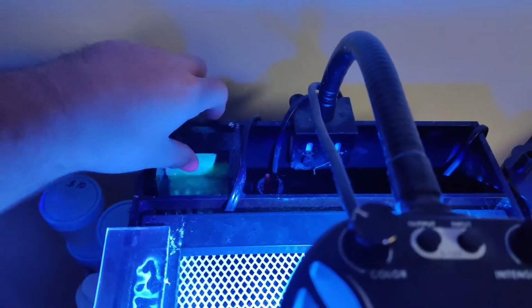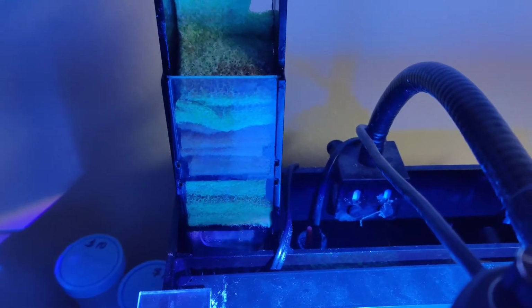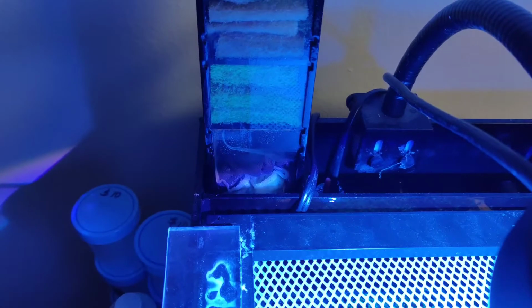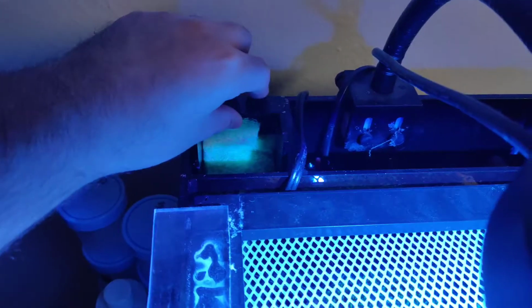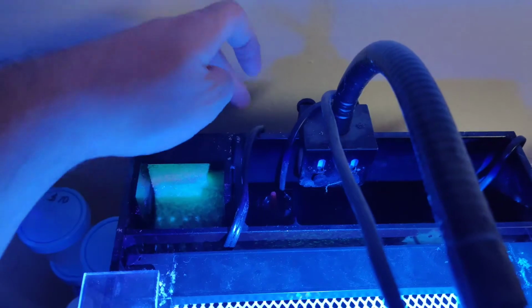As far as stuff in the back, I have the caddy, the 3-level. We've got that green foam for phosphate. Basically, I got some regular floss. I've got more of the green foam, and then I've got some ChemiPure Elite, the nano one. That's really, really small. Second chamber, a heater. I have some Chaeto in there, no light. I'll get to that in a minute. And obviously the third chamber right here, we have nothing.